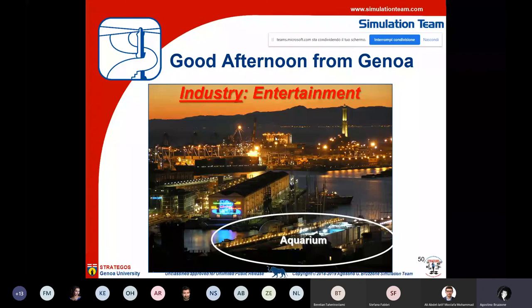When it was established, it was very scientifically oriented, and there was a discussion around the table about who would take care of owning and managing it among the different players. There was the Port Authority, the town hall, the regional administration, almost all the entities in Genoa contributing to it. And nobody was willing to take it because it was supposed to be very expensive in terms of management. You know, if you want to have an aquarium, it costs a lot of money, and maybe you don't make so much money, so it could be a big trouble for your budget.